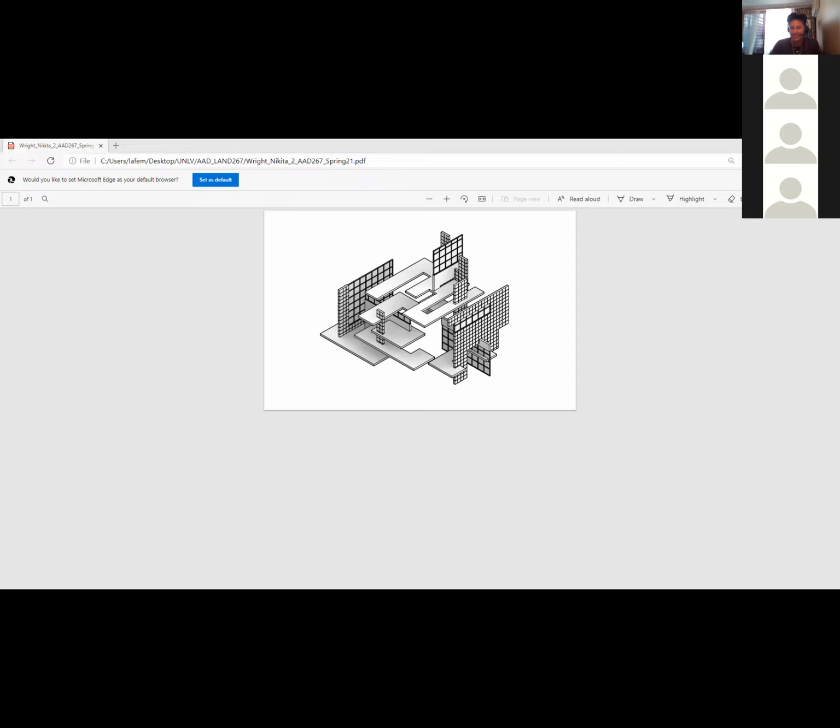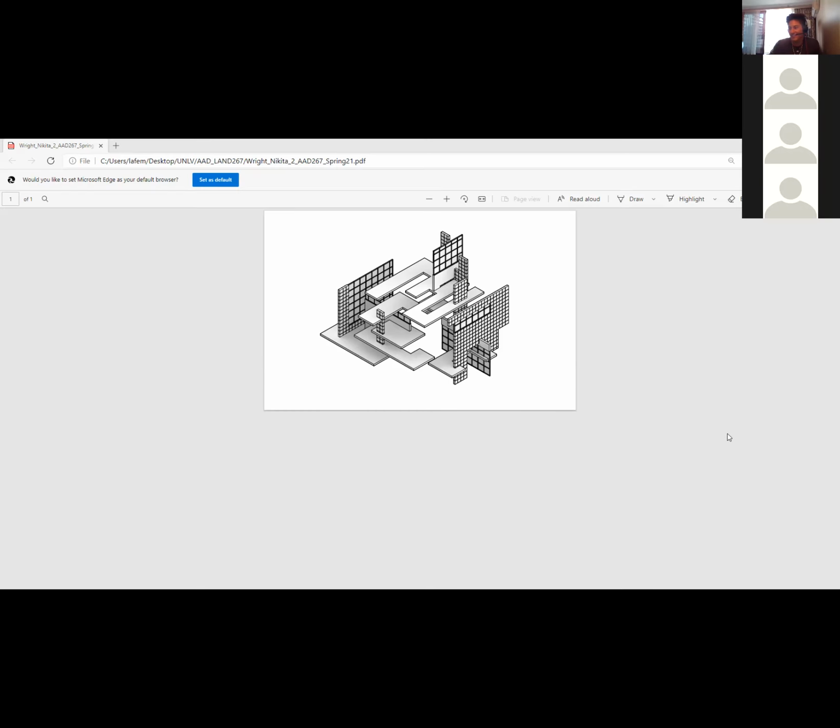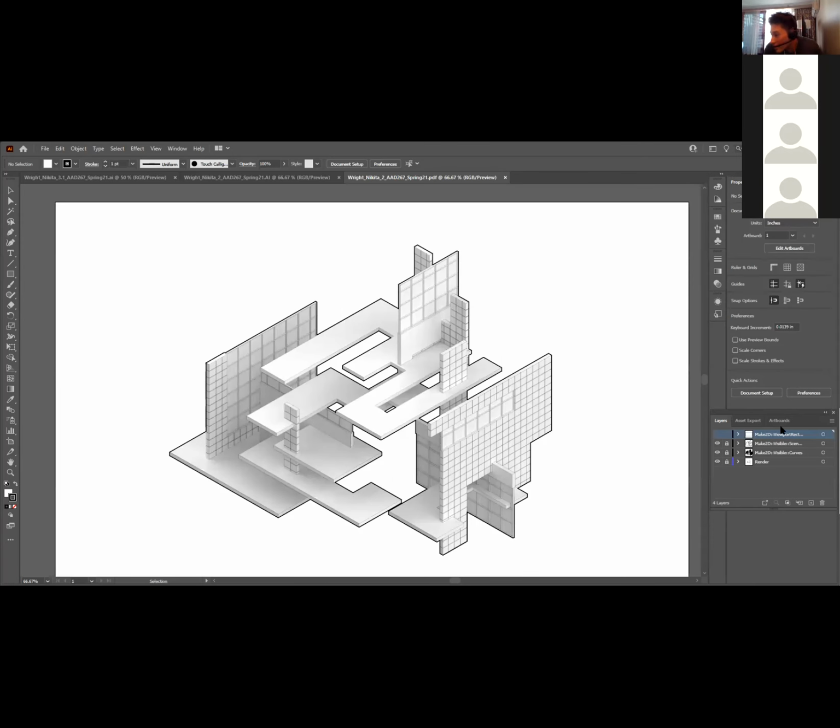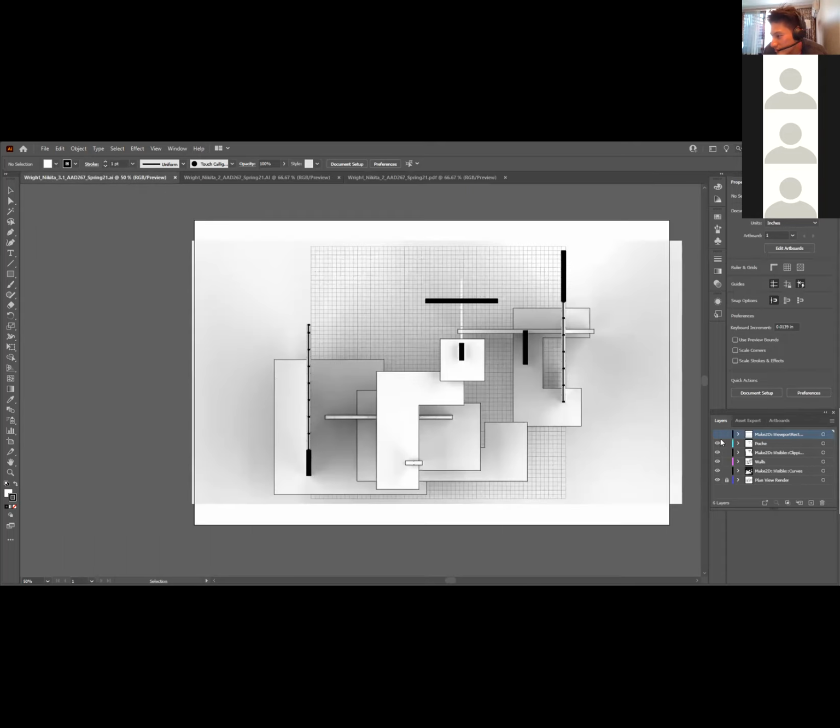Oh wait, I have to stop sharing again. Can you see my Adobe Illustrator? Okay, look, it's off. And this is the new project, right? If I click it on, you can see it. That's my viewport. When I take it off, you can't see it. And this is the other one.